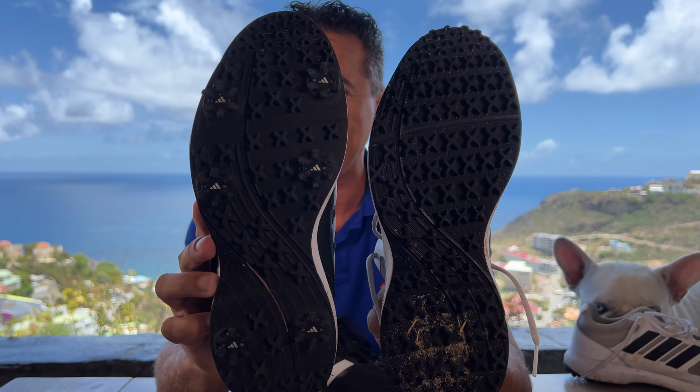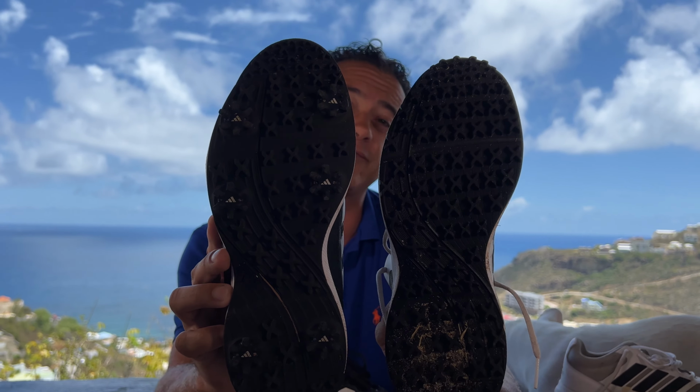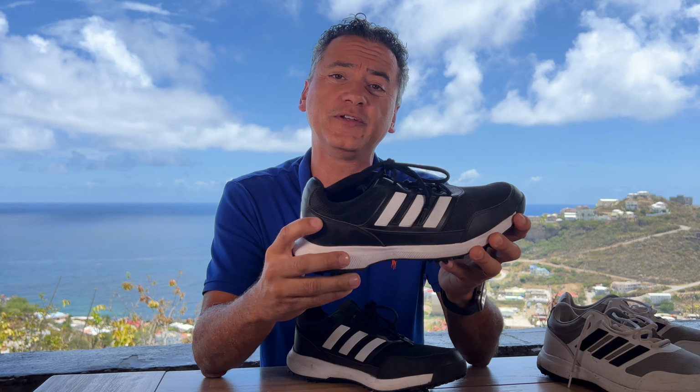This one here in the black has the 4-2 configuration, and the white shoe on my left has the more uniform cleats, right? So this is the biggest difference between the two.